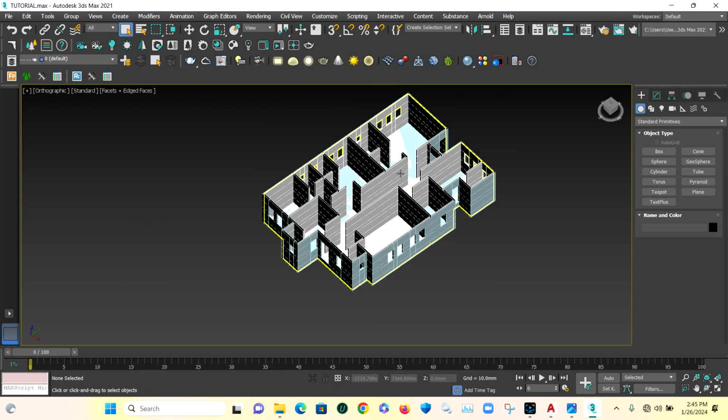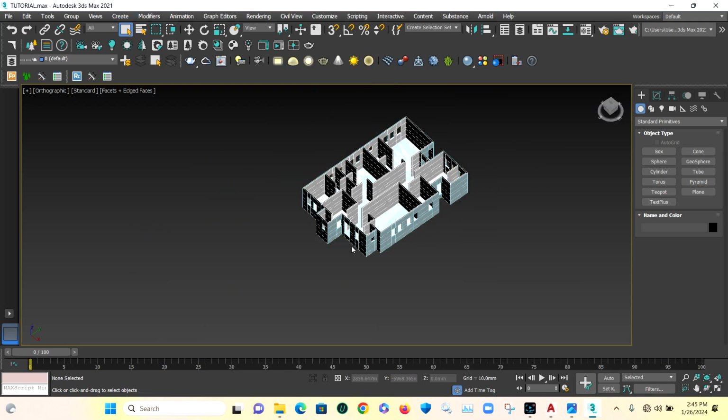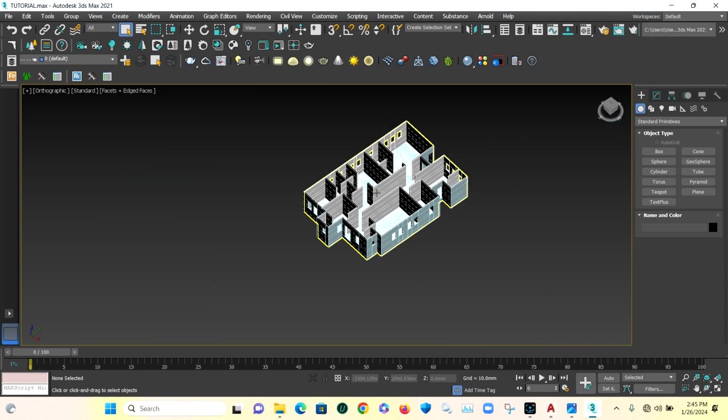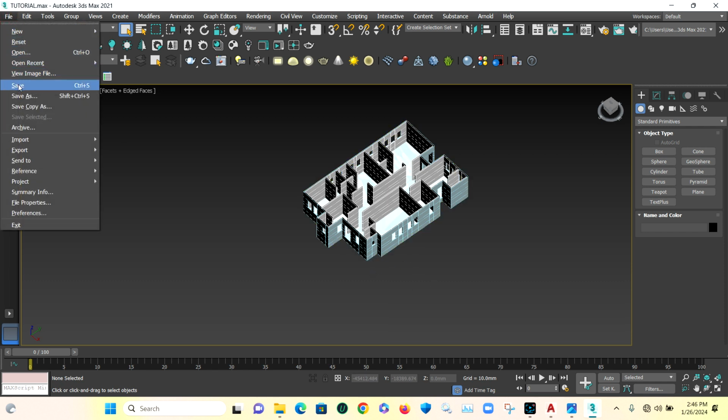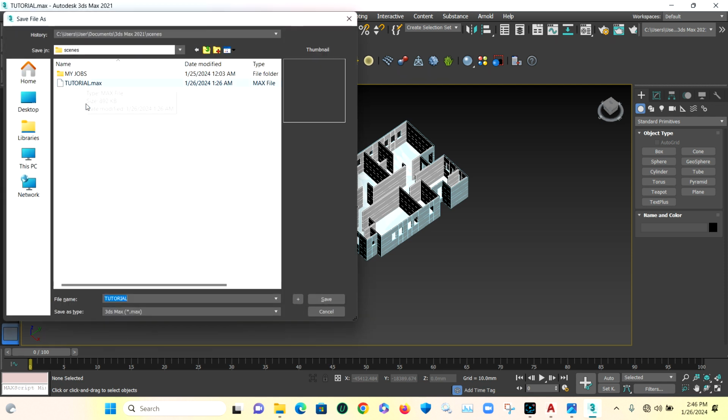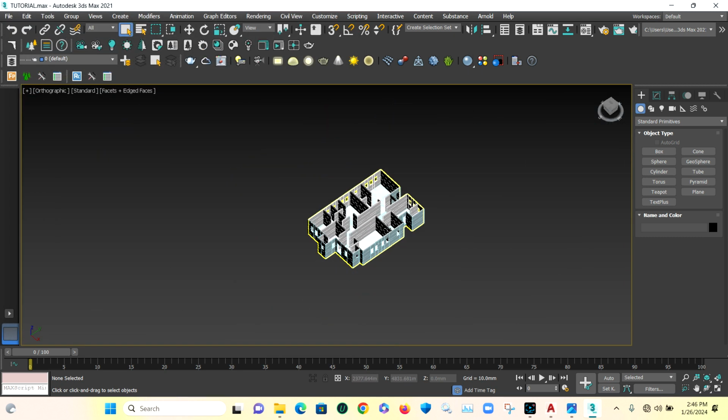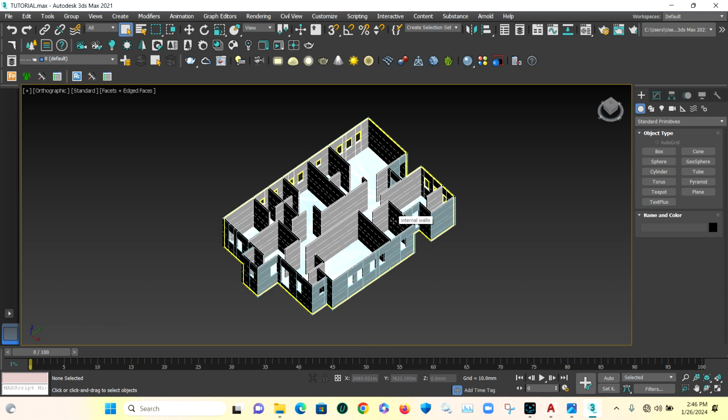This is part 2 of this video. Remember, don't forget, in part 1 of this video, I forgot to tell you, immediately you start up your design, you save. Mainly you have imported your floor plan and you've done what you're supposed to do on the floor plan. You save, go to File, go to Save. This is the file you save. Just type in the name, whatever you want to save it with, then save. I've saved already to avoid loss of your document in case your system shuts down.